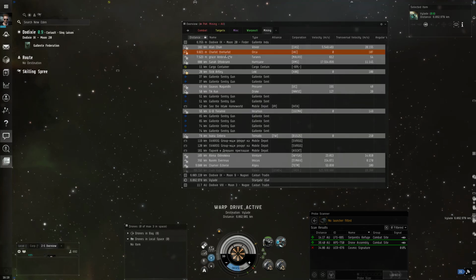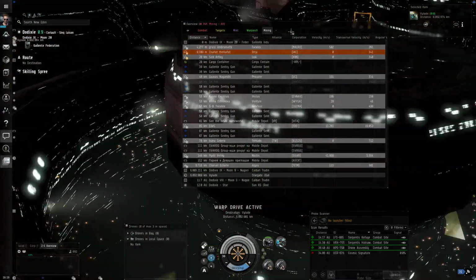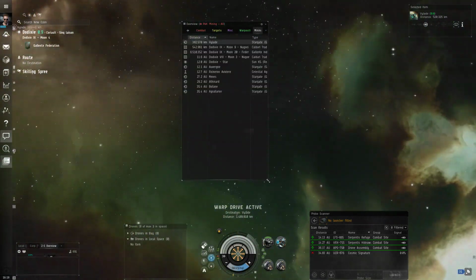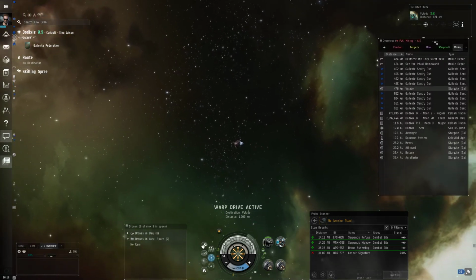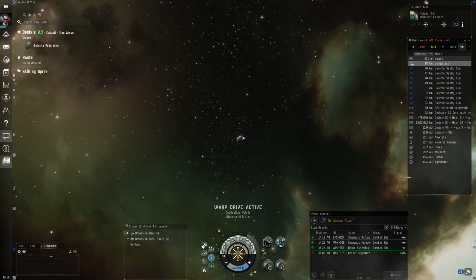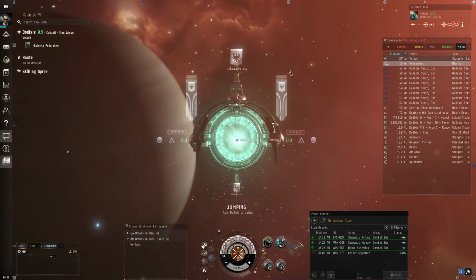Also, I'm sitting outside of a major station right now. There's always going to be a ton of ships over here. As soon as we warp out of this area, this view here won't be quite as noisy. But you can see there's some excellent color coding in there as well. There you go. It's already less noisy because I'm warping away here. There's lots of color coding so that you can very quickly, at a glance, see what the heck is going on. I'm going to keep this a little wider. There you go. Something like that for now. That's going to be pretty good.